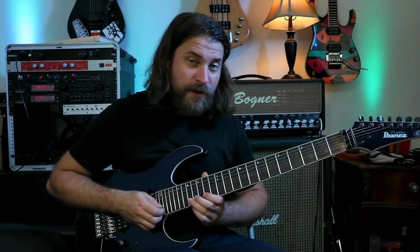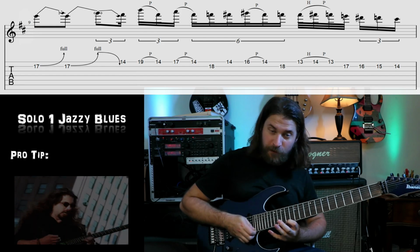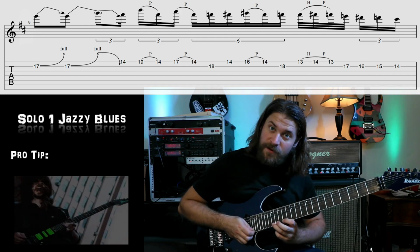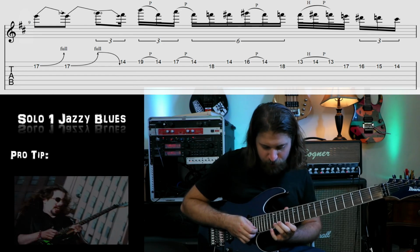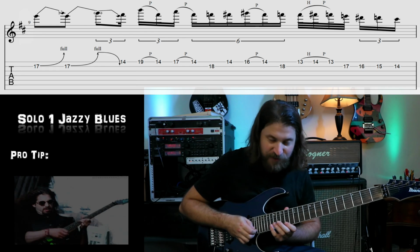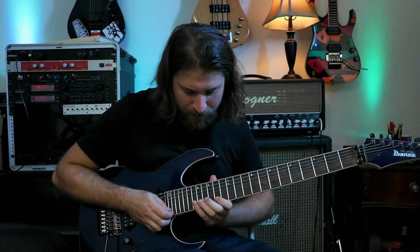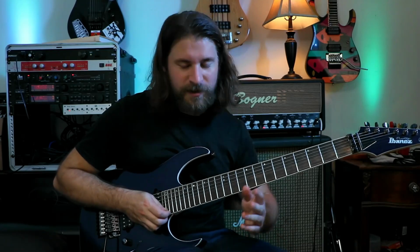You got to bend at the 17th fret of the B string twice. Hit the unison note at the 14th fret of the high E string. And then do a double pull-off from 19 and 17. And then instead of going back to the original 17th fret, we're actually going to touch the 18th fret. So we have a half step in there. That's the blues. That's the tritone. Then we come back into that tritone and pull off the 16th fret instead. So that's that Dorian mode.